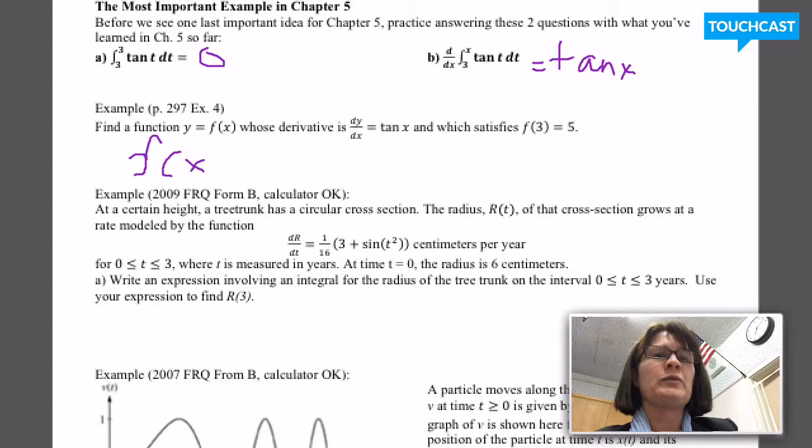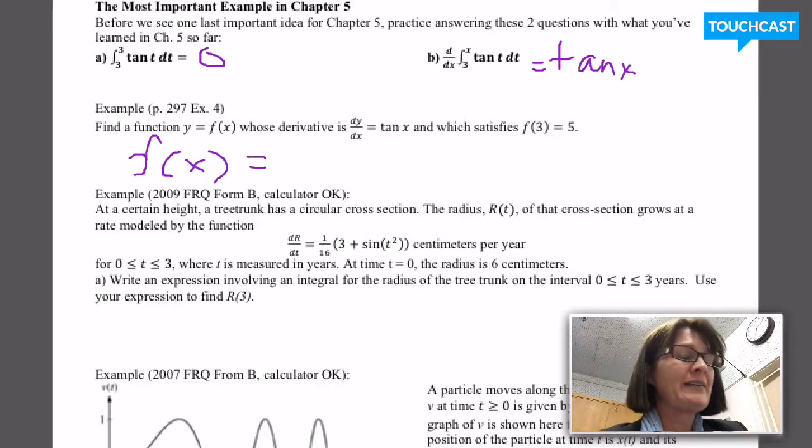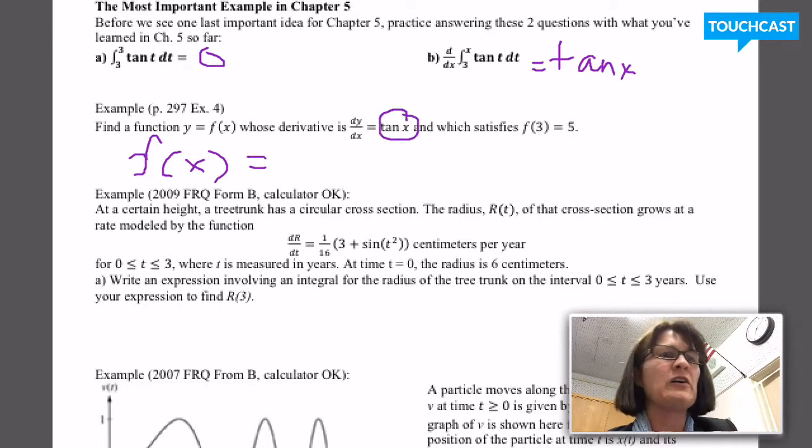We're going to write f of x. We're going to use an integral to write this function because we know that if we write the integral in the correct way, we can take the derivative of that integral and get out any function that we want. So we're going to start piecing together this function.